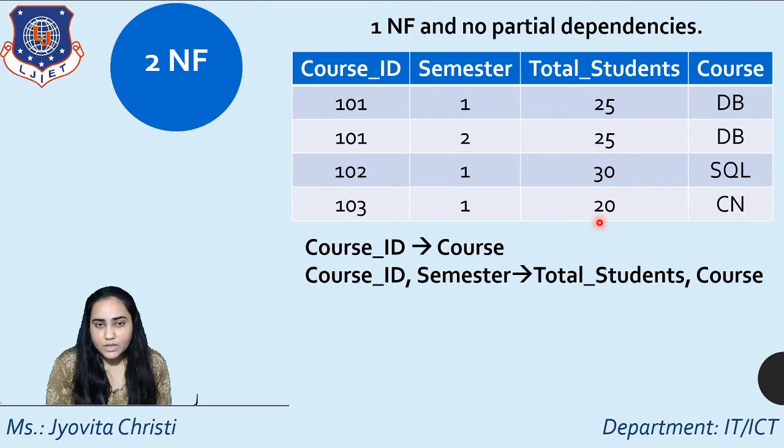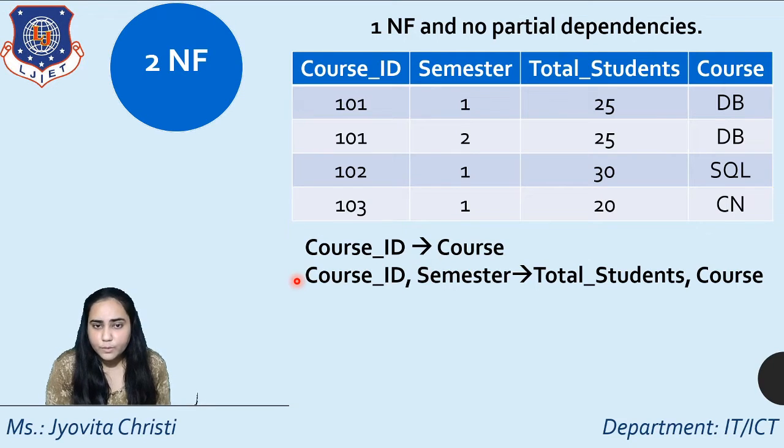So this is an example of a functional dependency. Now you need to understand what a partial dependency is because the condition for 2NF says that there should be no partial dependencies. So let us see. We have the second type of functional dependency: course ID, semester determines total students and course. As is quite obvious from the relation, course ID is not a primary key, because 101 is repeating. It is coming twice, and so you cannot make course ID alone a primary key. You would have to combine it with semester.